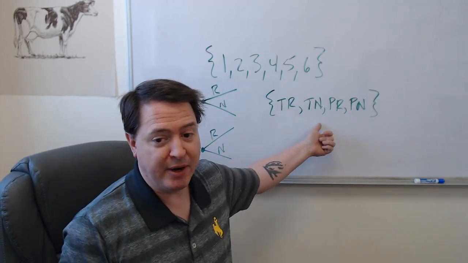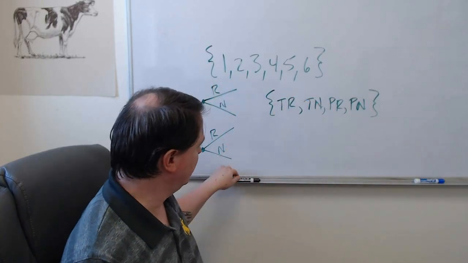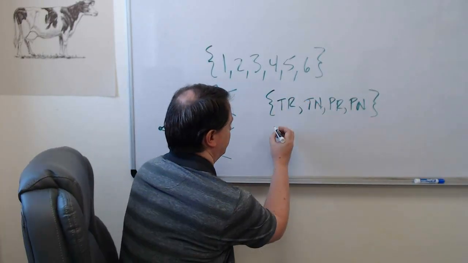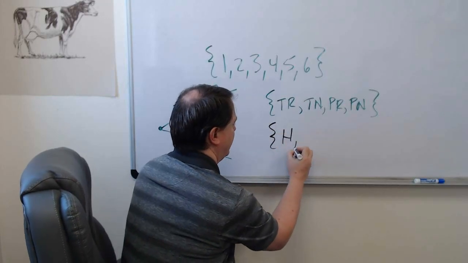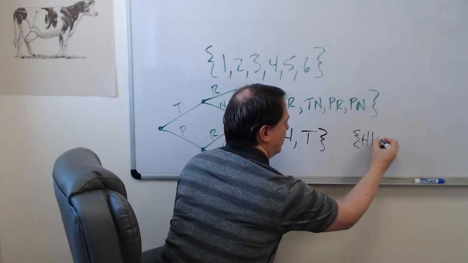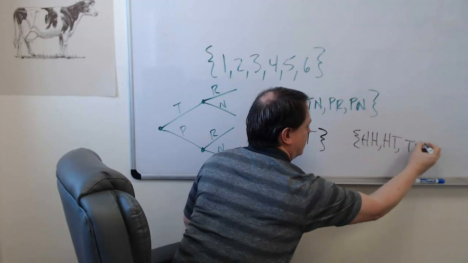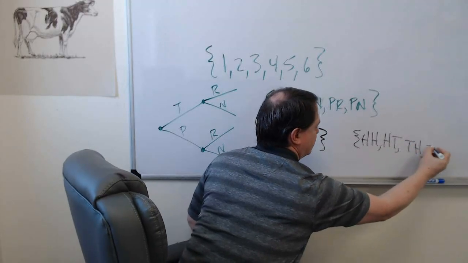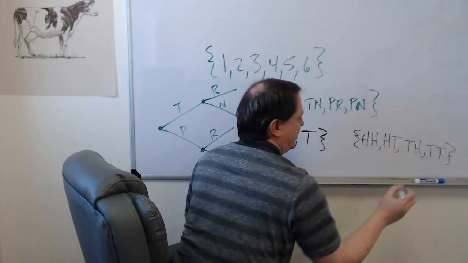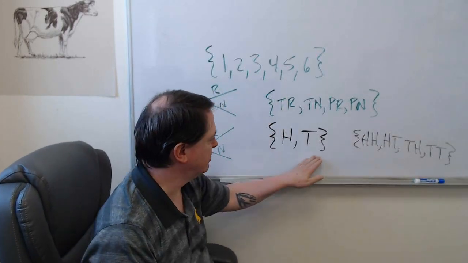So sometimes I will be able to very clearly and cleanly write out what could happen. If I flip a coin, it'll be either heads or tails. If I flip two coins, I could get heads on both, heads on the first and tails on the second, tails on the first and heads on the second, or both of them could be tails. I could write it out like that. I can sometimes write this out.